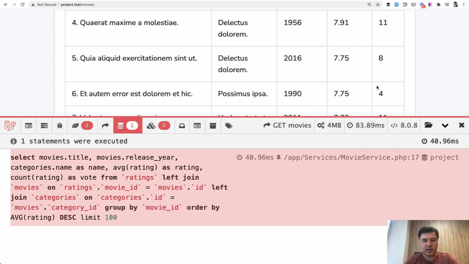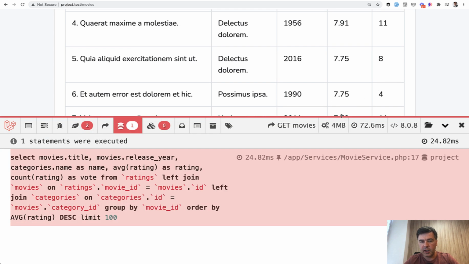It doesn't get any better. It's still under 100 milliseconds, so it may be like 50, 80, let's actually refresh, 80, 70, 50, something like that. So that doesn't really matter because it becomes pretty random, but this is pretty significant. So you have less memory when using Query Builder.